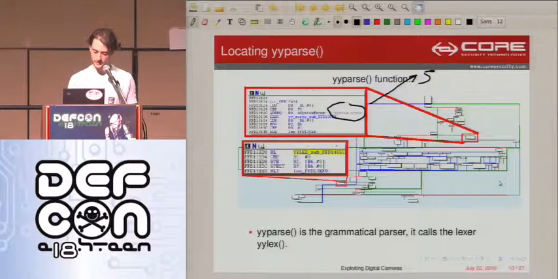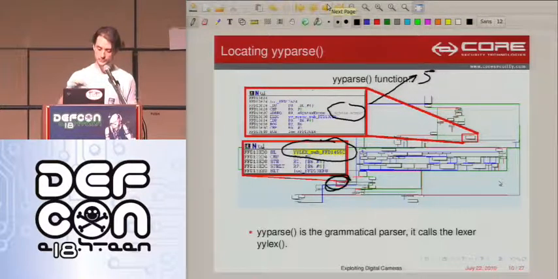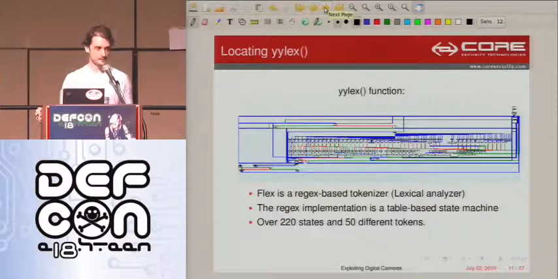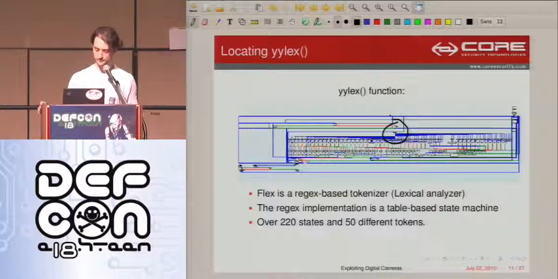Here we have a call to the lexical analyzer, and here is this little basic block. So we're going to start by trying to find what tokens make up our language. We don't even know what the language is or any of the rules. So this is a tokenizer. It's very complex, as you can see. In fact, it's a huge case statement, one case for each token. And the tokenizer, in fact, is a table-based regular expression parser.